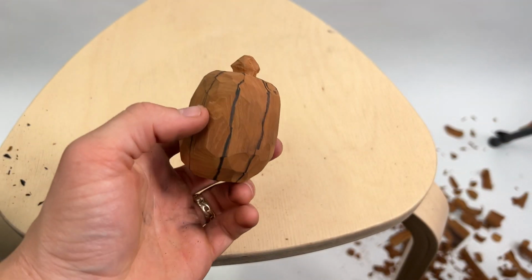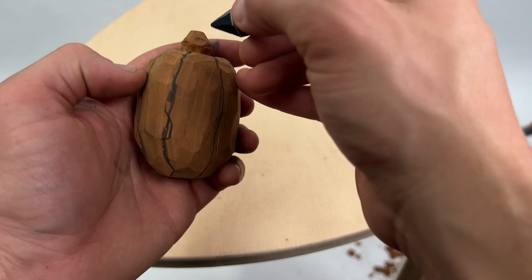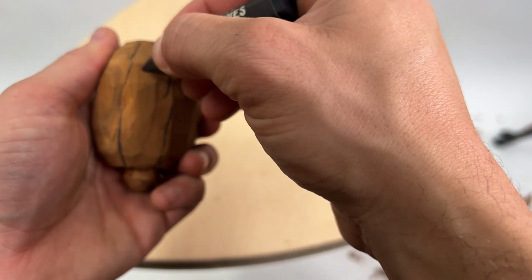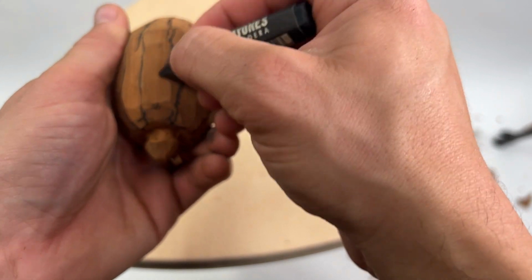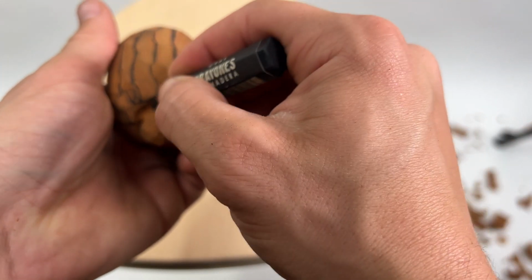So let's see how that looks. Do I need more grooves? I think I do. Yeah, I'm gonna split this section in half once again, and that'll be good. Try to be careful here. Pretty close to half. Doesn't have to be perfect. Of course, these grooves aren't perfectly spaced on a real pumpkin anyway.